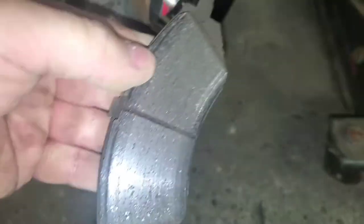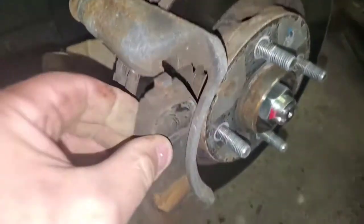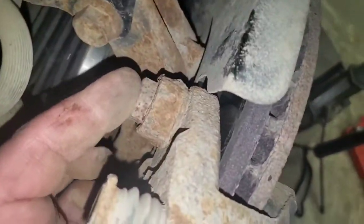Yeah, there's quite a bit of life left on them. So that's basically it. I mean, take these out. There's your inner and outer. I'm going to have to probably take these two bolts back here out so I can get the rotor off.